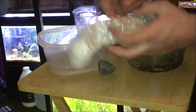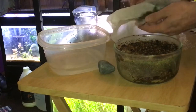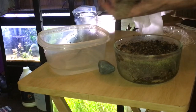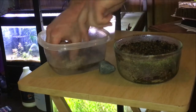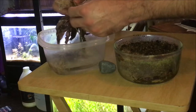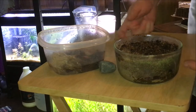Okay, so what we're going to do, I got a little bit of the water from the tank that most of these are going to go in. Slide. I said this is still wet, which is good. There's that mystery plant. And my five crypts. So we'll get rid of this. We're done with that. Get these wet. So really got two big groups. And I got, let's see, one, two, three, four places I want it to go. That's two. So I really need three containers. So this is gonna work out.